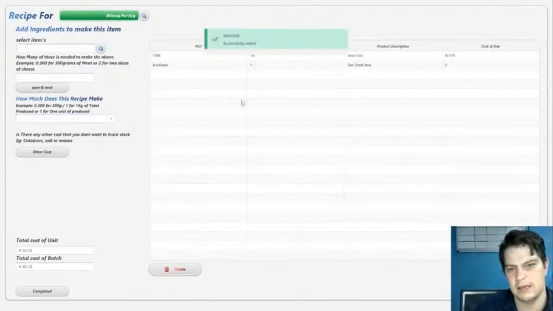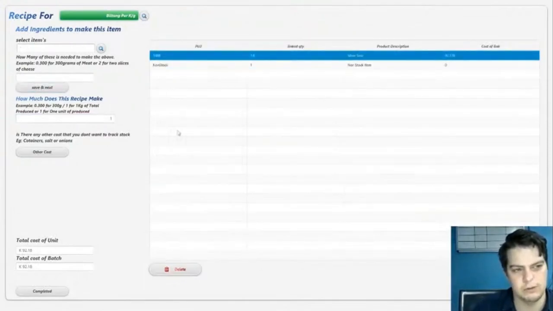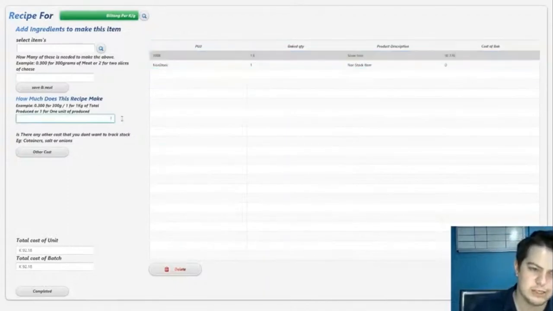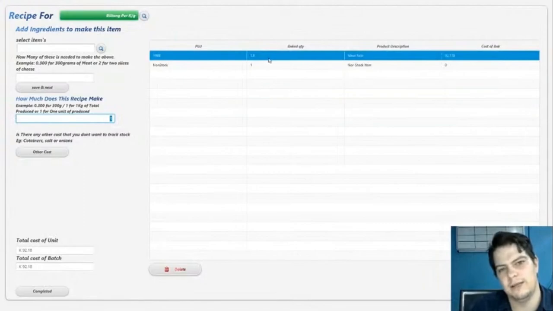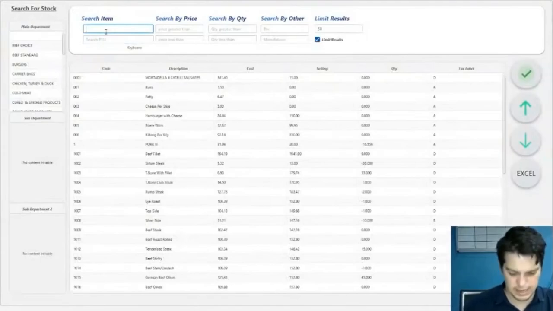So when we click and save that, you'll see it will then increase the cost of the biltong. Even though we're only producing 1 kg, we actually use 1.8 kg of raw product to produce the 1 kg of biltong. So you'll probably still also have some spices that you add to this.